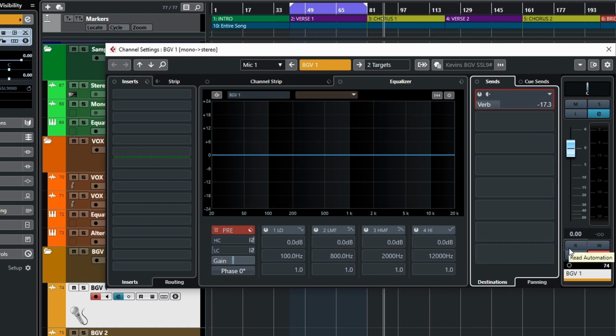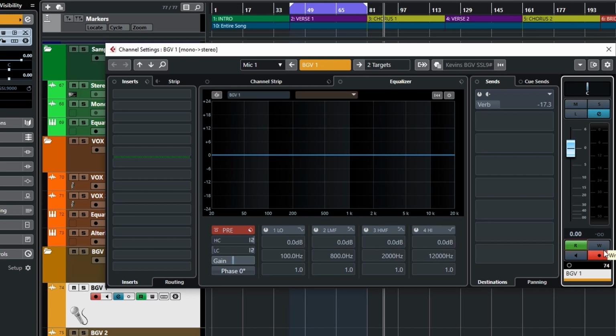Once you get into automation functions, we have two buttons here. One is read, one is write. Generally, our first step with automation is to write it. So we click on the write button, that puts us into the write mode. Now we can write automation. You'll see the read button automatically lit up because it just assumes that if you go and write automation that eventually you'll want to read it. But we can turn that off. With them both off, it will do nothing. It won't write automation and it won't read automation.